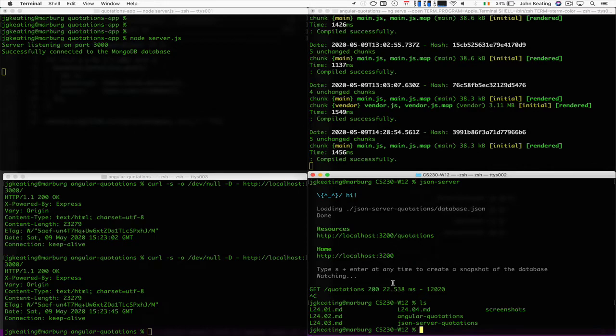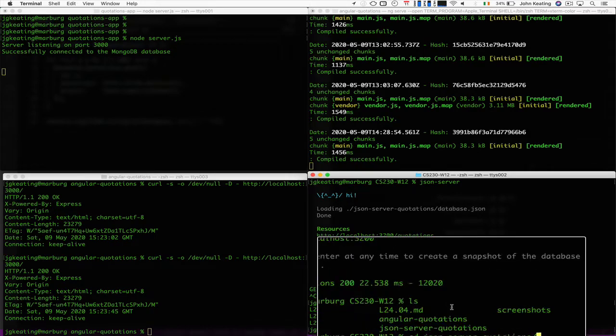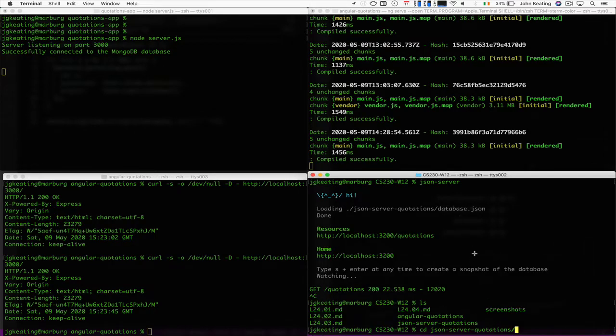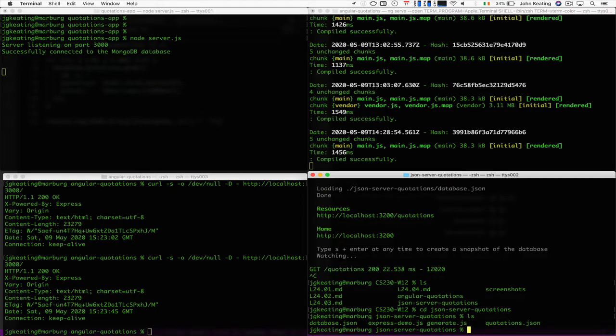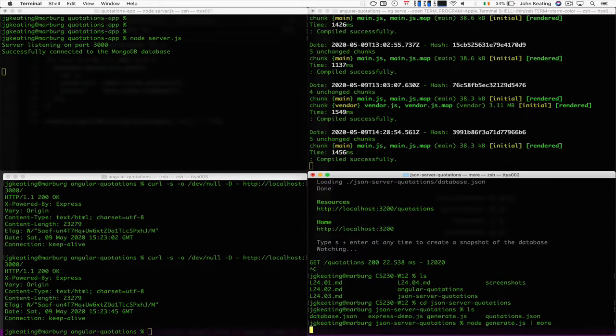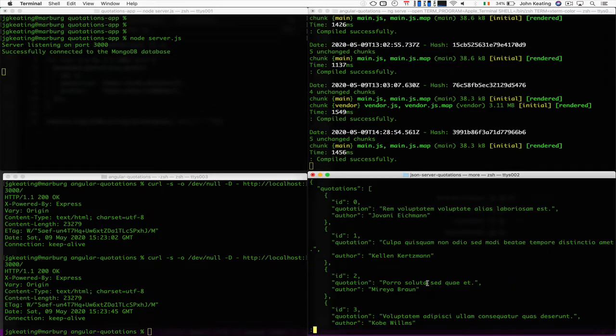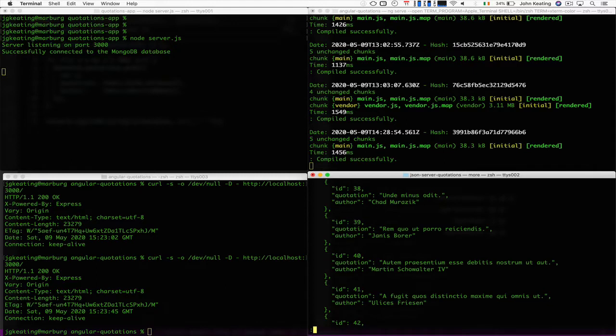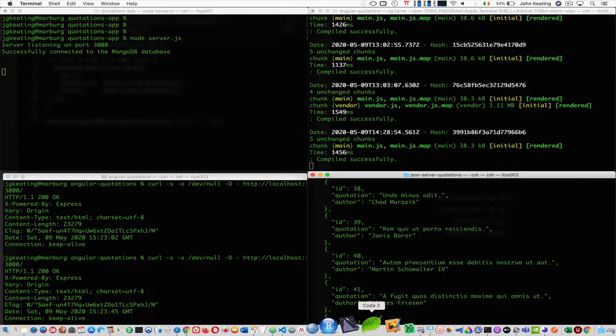Let me go into so I'm marking that here. I see generators here. So I'm just generating fake data. Easy as anything. Okay, so now we have data that's generated, so we have a database that we can work with. So the next thing we need to do is be able to use that database as a source file for JSON Server. So let's get back and see a little bit how we might do that.